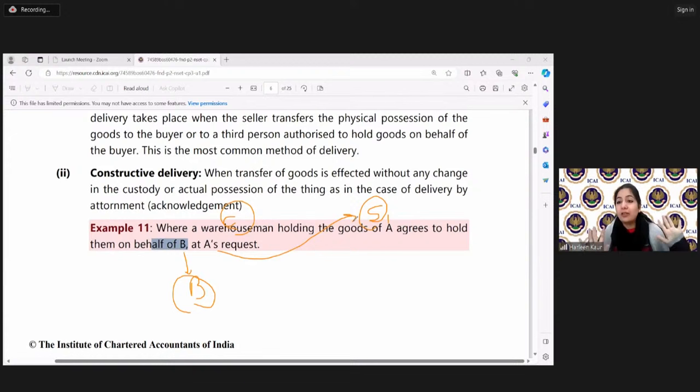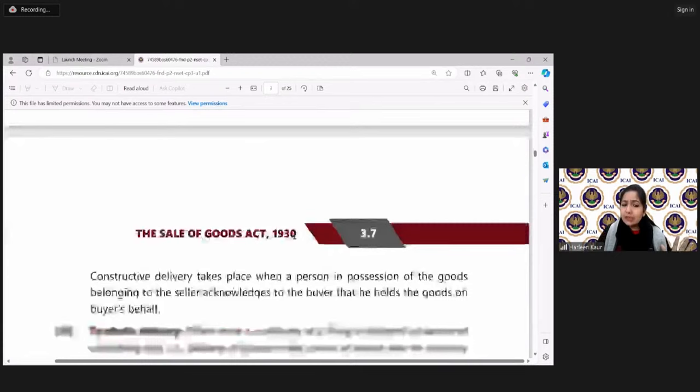I just told you how to acknowledge. You said we acknowledge like this: on the phone, by saying yes, yes, your car is with me, you can come and take it. That is known as constructive delivery. I hope no room for doubt is any more left. You are crystal clear with all these three types of deliveries. Still, when we do the MCQs, it will become clearer.